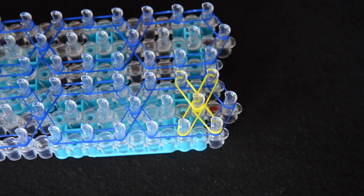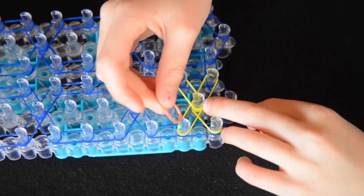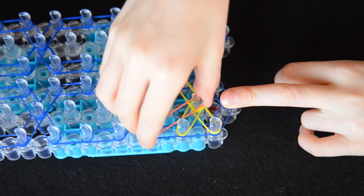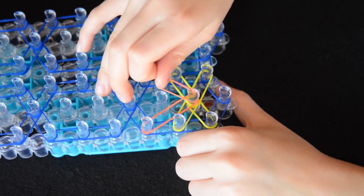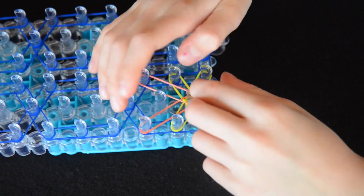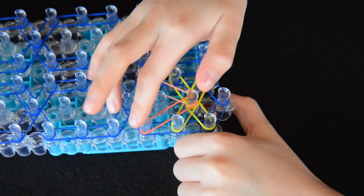So I'm going to be using orange. You're going to go from the second middle pin to the third left pin, and from the second middle pin to the third right pin. So it's an X here and then a V here.